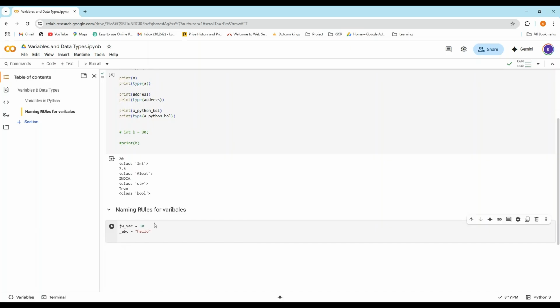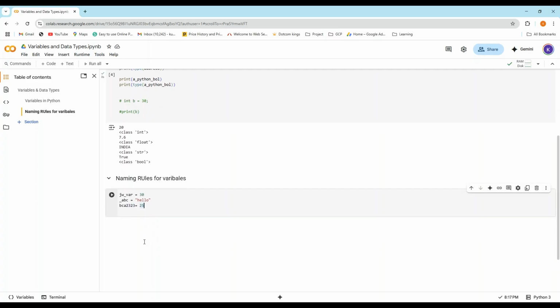And then numbers, suppose bca, some numbers equal to 25. So this is how you can define the variable names. There are certain basic rules you need to keep in mind, like underscore is valid, and you can start the variable name with the underscore, and then you can add some random numbers also with the variable names. So these are things which are allowed.